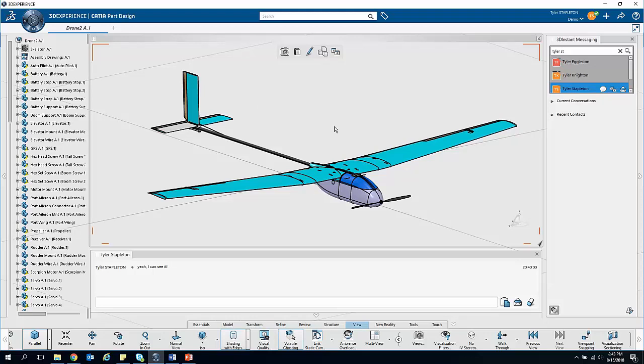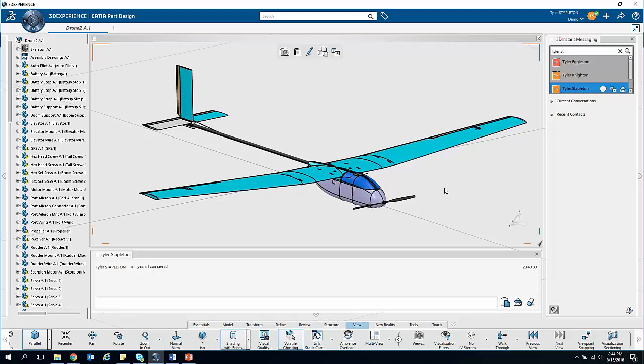By way of a warning on that, I want to point out that it's an asynchronous viewing system, which means that if one person makes a change on this model, if the observer were to make an annotation or something on this model, it may take a little bit of time to show up on the leader's side. So keep an eye on that.